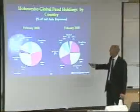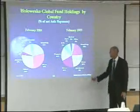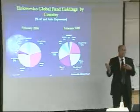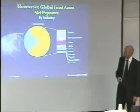So this is how our portfolio is in the region today and how it's changed. This is where we were last year. This is where we are today. We've got a lot of money in Asia. From our perspective, once again, I'm willing to take a bit more risk in Asia because I think the risks generally are lower there. And also you can see that we're probably a bit too diversified.